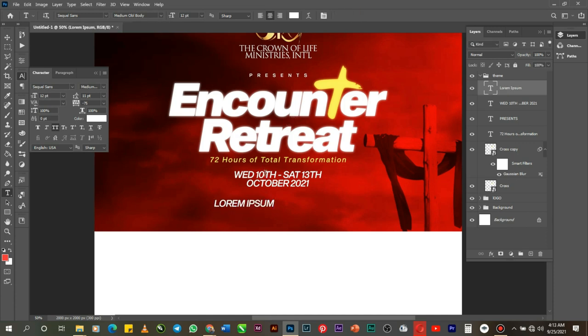You may not be prompted to put the programs in the flyer, but what you need to put is the day the program will start. So I actually adjusted the date of the program by checking the calendar. Wednesday, October is not actually the 10th, but the dates didn't really matter. I just wanted to make that clear for reasons of clarity. You always know, this is not a real program, this is not a real church flyer, this is just for the essence of this tutorial.